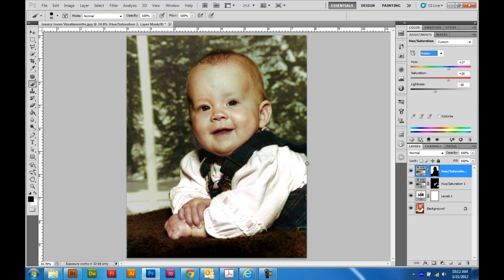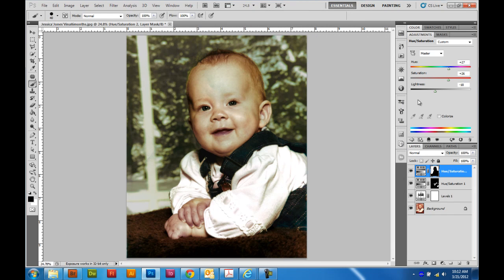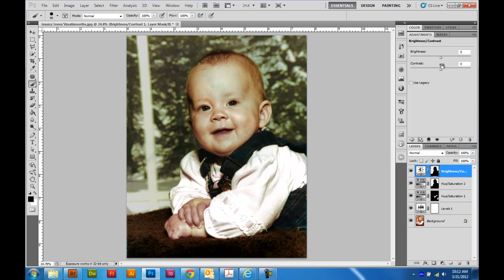I can either go in and paint out the effect like so. Of course, I'd want to be a little bit more careful than that. Cancel. Or I could again use the same layer mask, and let's do a brightness contrast. Where's my brightness contrast at? Right there. And bring up the contrast and the brightness in that background area. Okay. And now I have a cumulative effect. I'm kind of liking the way that's going. You can always hold Alt, click the visibility icon, and you can see how far you've come.